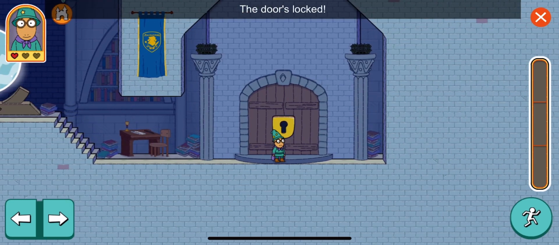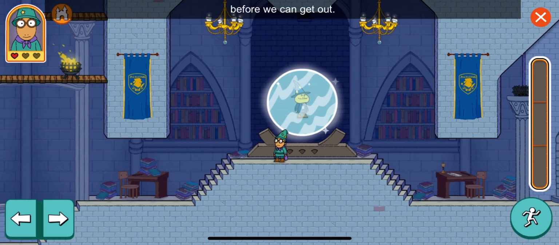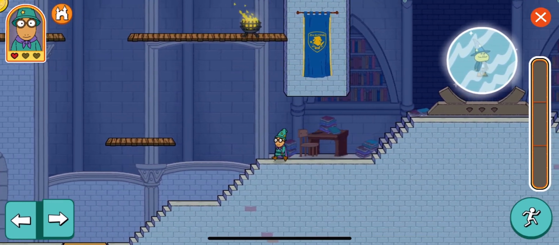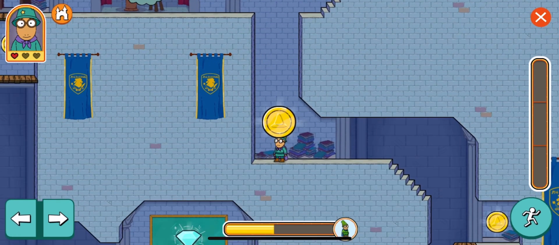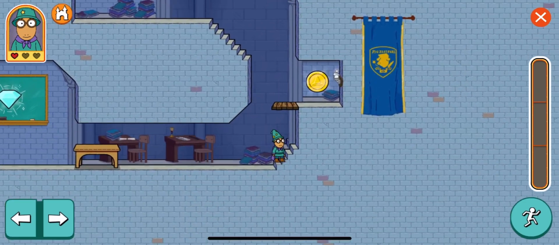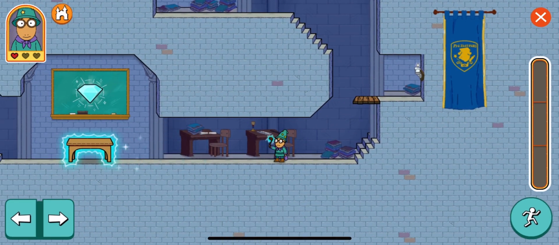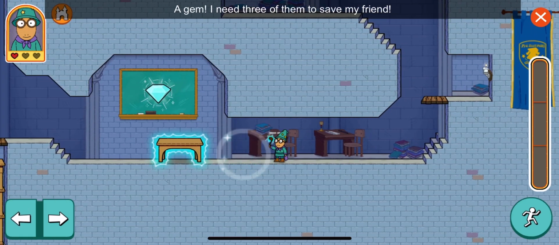The door's locked. We need to collect all three gems and save our friend before we can get out. Mobilius! A gem! I need three of them to save my friend.